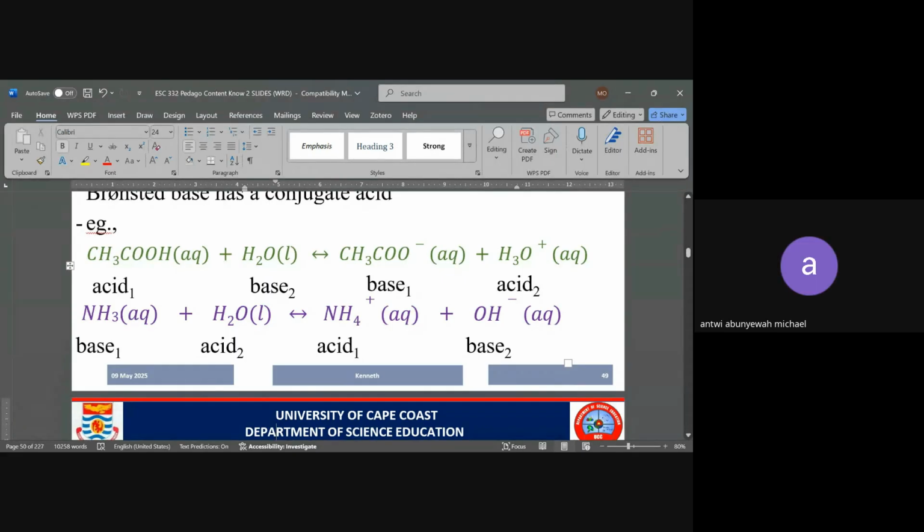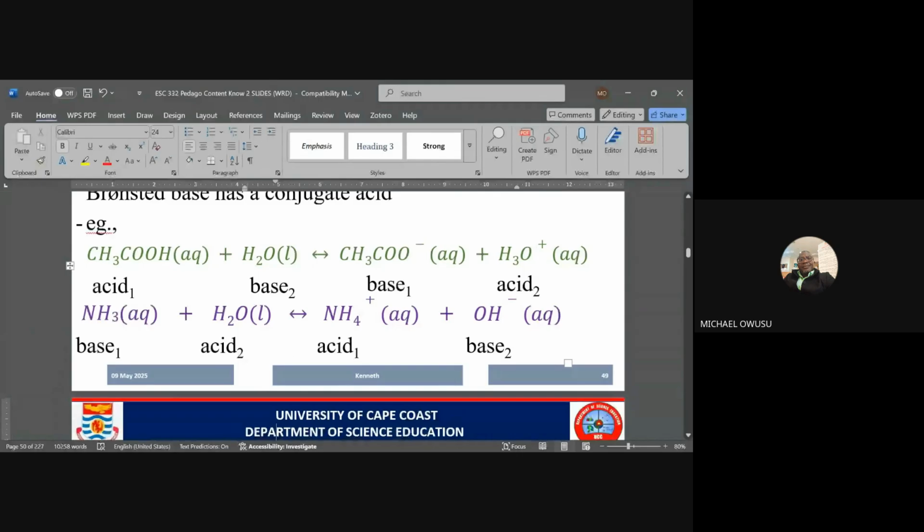Doc, please go over again. I should go over again? Yes, Doc. Okay. Let me go over again. What I'm saying is that when we talk of conjugate acid base pair, you know, according to BL, that's Bronsted-Lowry, an acid is a proton what? A proton donor. Good.